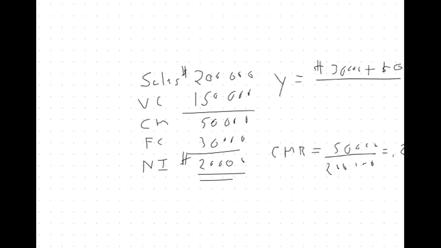It's always a good idea to do the variable cost ratio at the same time. So I'm going to take the 150,000 divided by 200,000, and I really should have dollar signs when I'm doing this. And that's 0.75. So out of every dollar of sales, we have to spend 75 cents on the variable cost. So if you divide $30,000 by 0.25, what did you get as your break-even sales dollars?